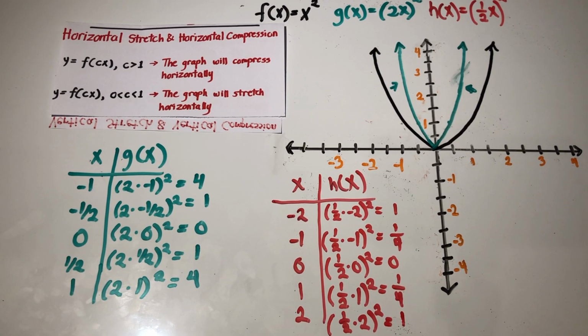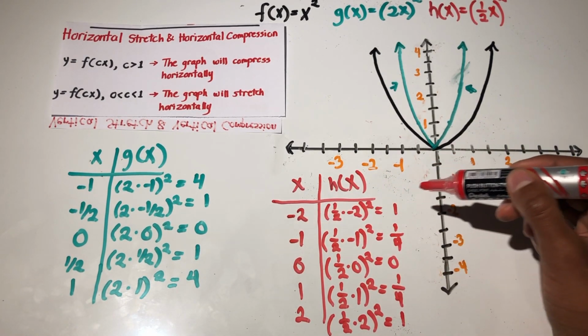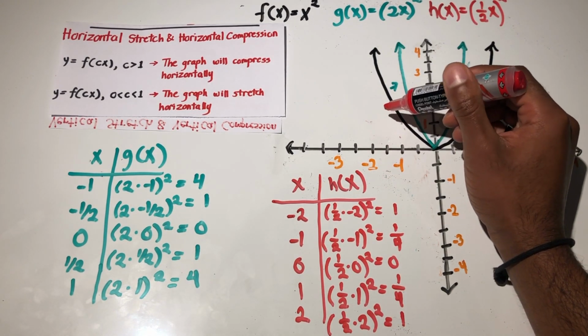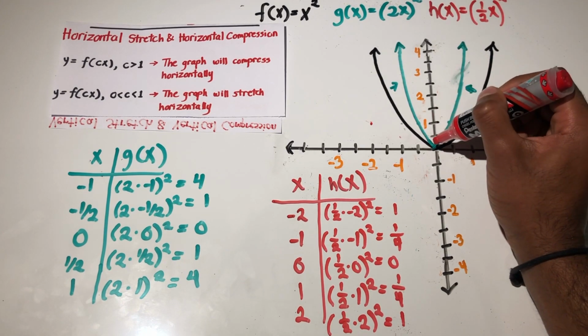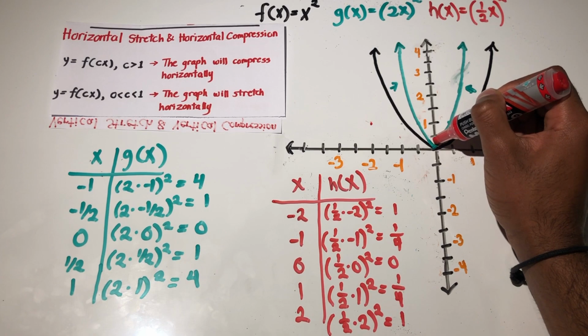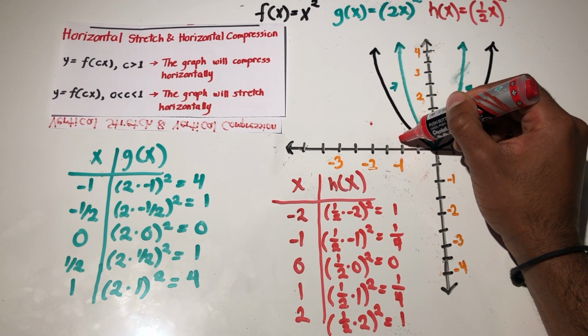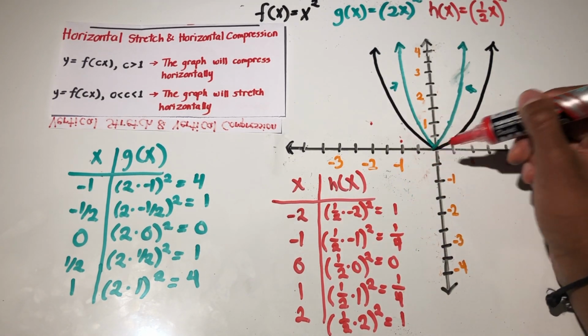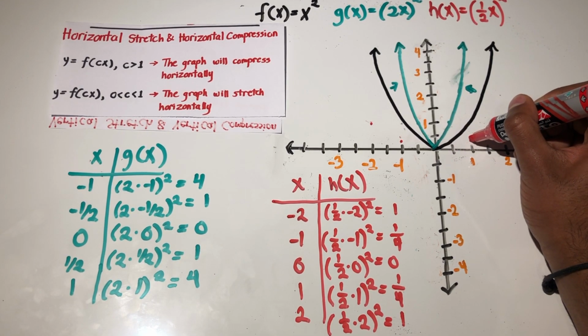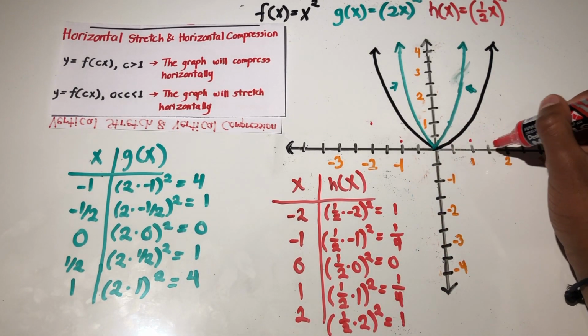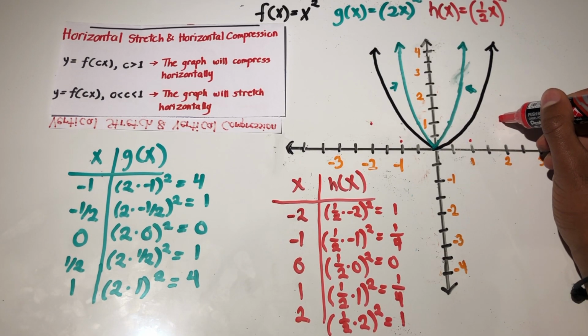So there we have our table of values. We can go ahead and plot them. We have -2 and 1, so -2 and 1, which is somewhere here. There we go. We have -1 and quarter, so -1. And since this is half right here, I'm just going to go half of that distance. So -1 and 1/4, so somewhere here, let's say. And then 0 and 0, that's just the origin. We have 1 and 1/4, which is here, 1 and half the distance in the y direction. And we have 2 and 1, so that's 2 right here, and then 1.